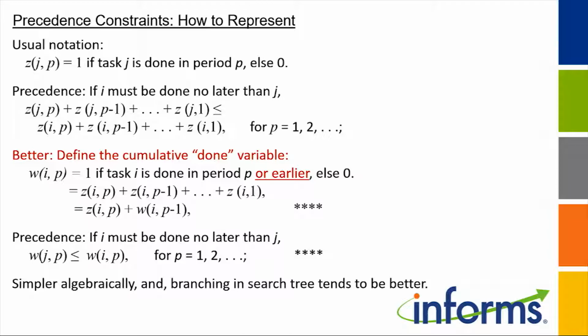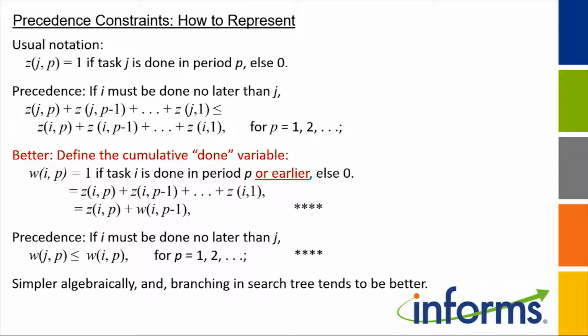And so it's simply related to the Z variables by this result, or in a cumulative fashion, WIP is related to WIP minus 1 by this fairly sparse constraint right there. So it's a fairly sparse constraint with 3 coefficients in it rather than n over 2 on average. So for just solving the LP quickly, that's important. And so the precedence constraint then boils down to just this simple little constraint right there.